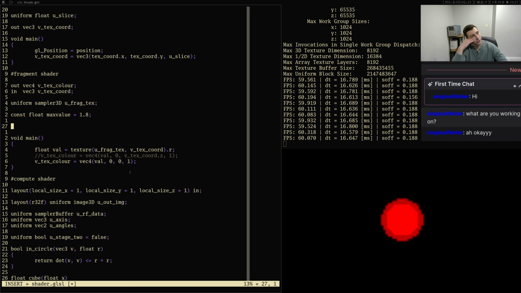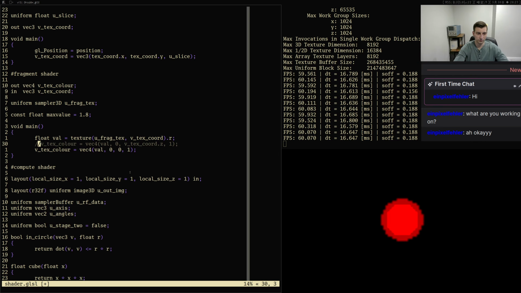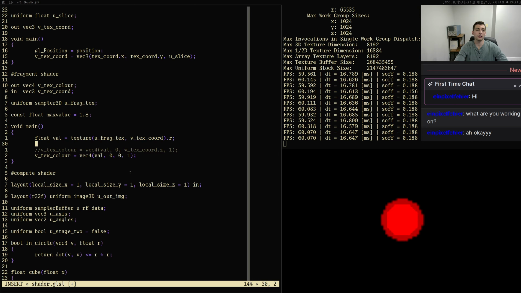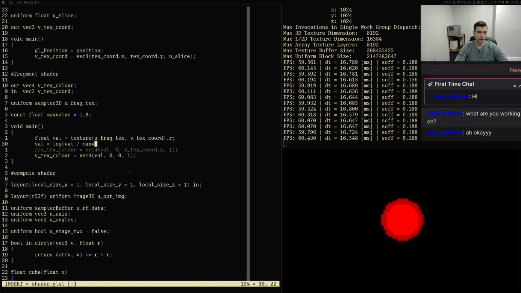And it's fairly straightforward. So we get our value here. Then we want to do val equals log of val over max val u.